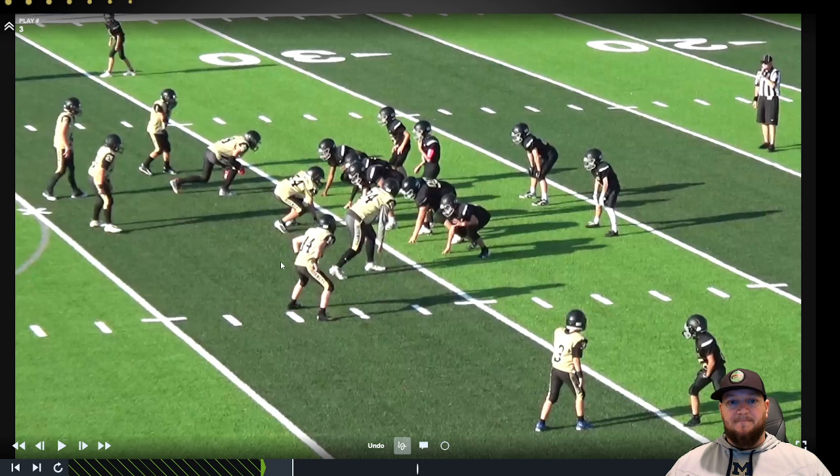Okay, but they've got some numbers over here. They've got 1, 2, 3, 4, 5. We've got 1, 2, 3, 4, four guys to block for our fifth guy. So a couple things have to happen right here for this play to work out, because technically we're outnumbered. I mean, we're even, but you'd like to have the numbers.